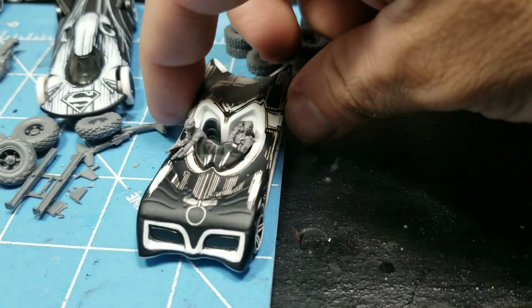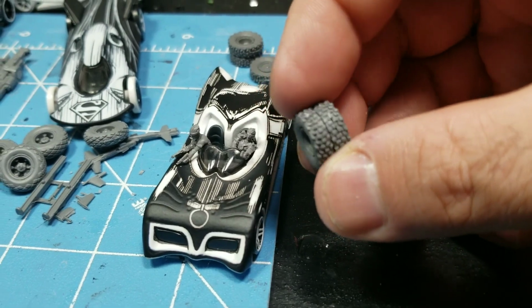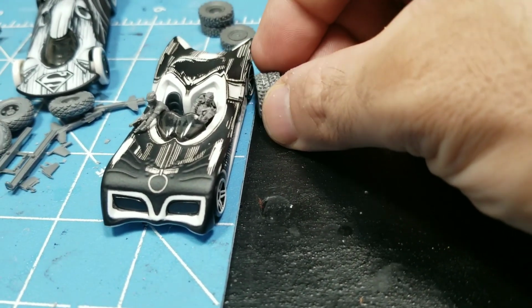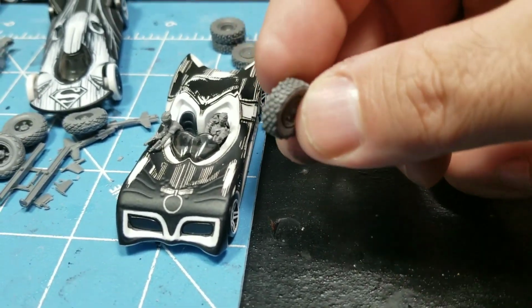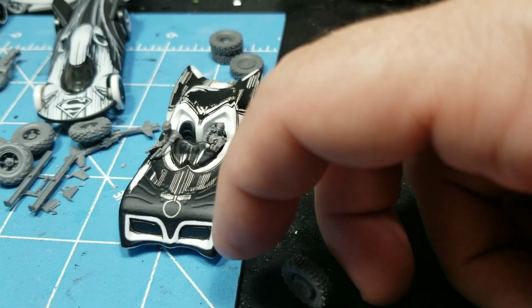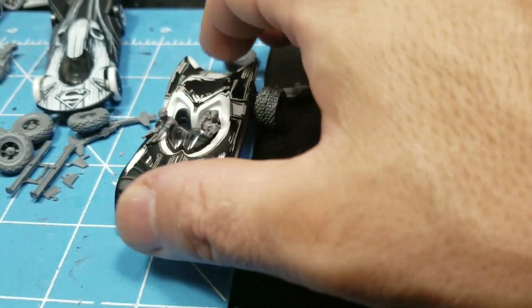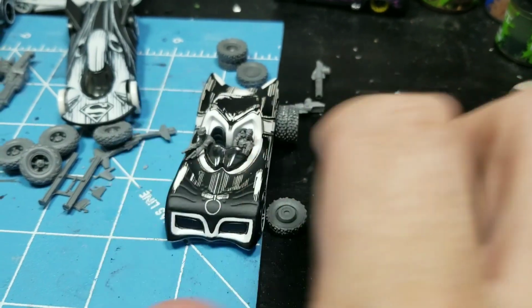And then for the wheels, I got the double tires, next to one another. They're gonna go in the back. And then we got the single front, this nice treaded tire for the front. That's gonna go right there. So we got the double tires for the back, and then those for the front. That's gonna be a nice swap. You're gonna have the 2 tires sticking out the back to give it a nice profile.